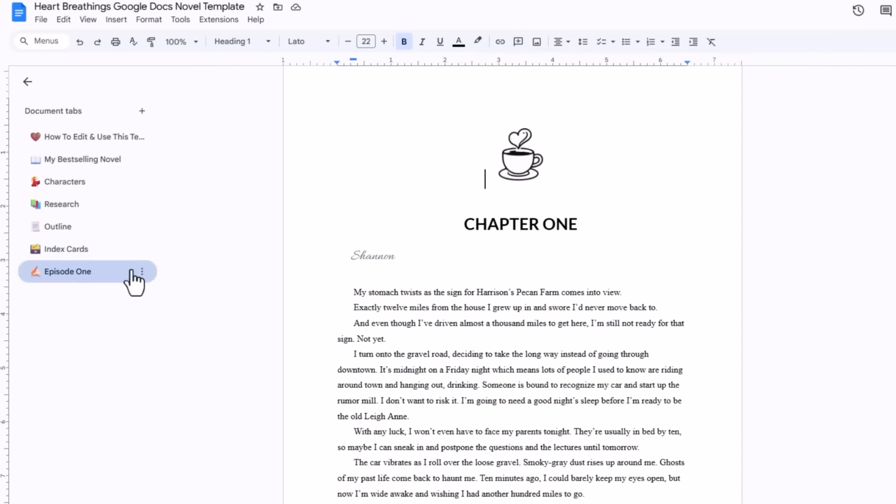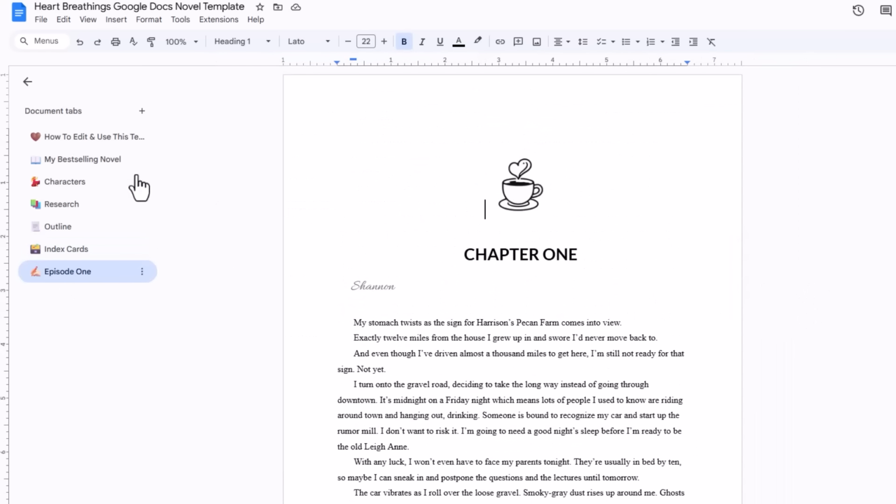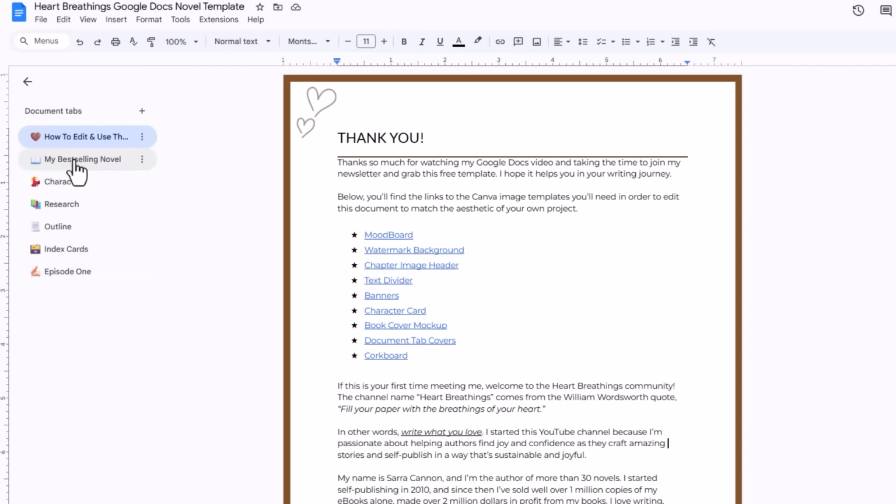I do have a full template for you as well that I spent probably too much time working on yesterday. If you want to make your Google Docs really aesthetic and beautiful and functional, use their new tabs feature where you can basically create mini documents inside a single Google Docs. Chef's kiss. It has really changed the game and made it so much more flexible and customizable. So I'm going to show you some of that.